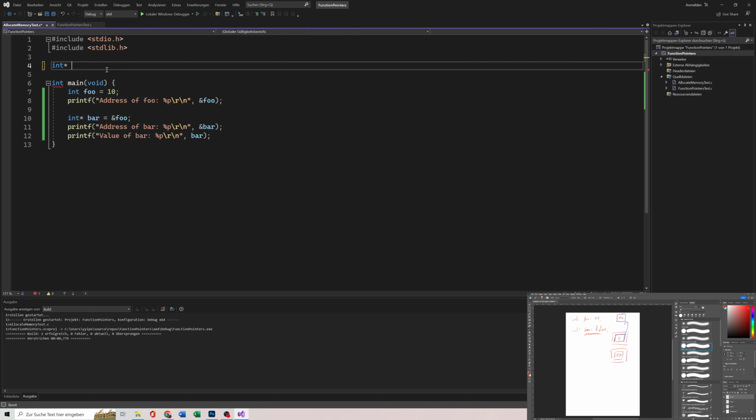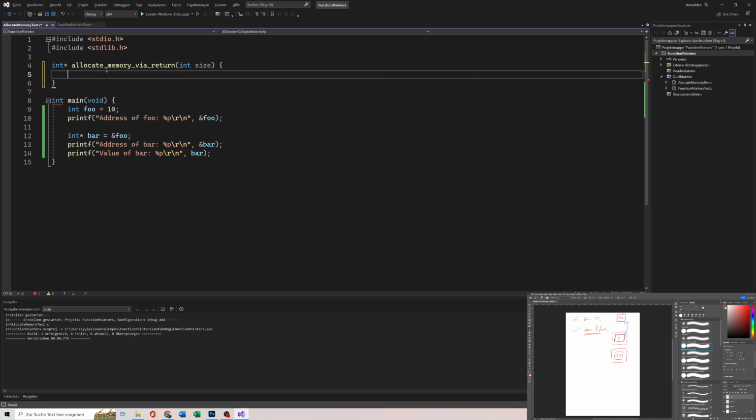As a return type, we allocate memory via return. We get here the size and we return what we have. So we return the value which is returned via malloc.